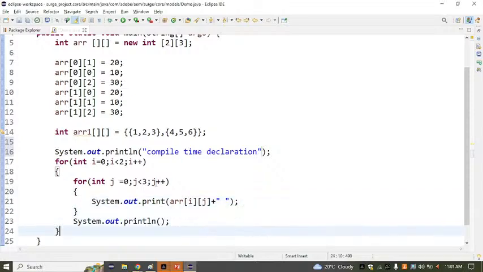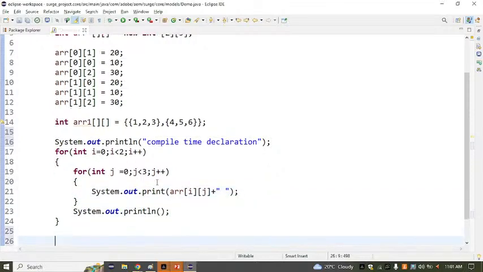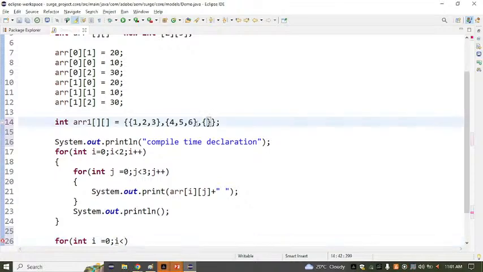Now we'll discuss the runtime. Same thing we need to use: for integer i equals 0, i less than how many we have. This time we'll take 3. This time we'll take 3, 7, comma 8, comma 9.